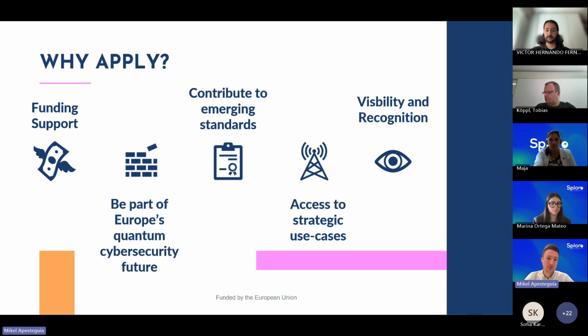Also, you will contribute to the development of emerging cybersecurity standards. So basically, you are going to be part of Europe's quantum cybersecurity future. And with all these points, you will gain visibility and recognition in the post-quantum cryptography sector.